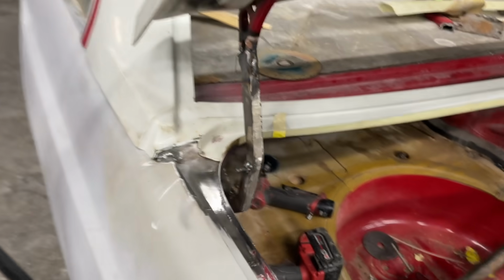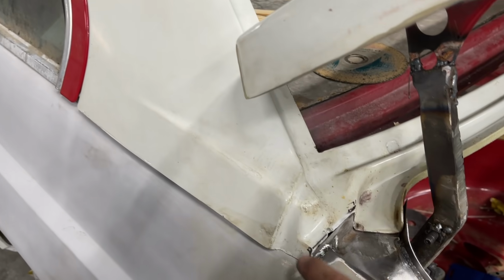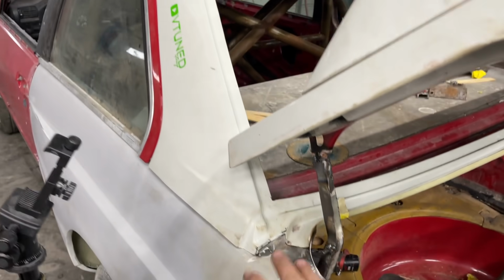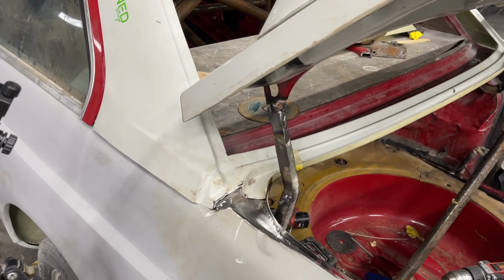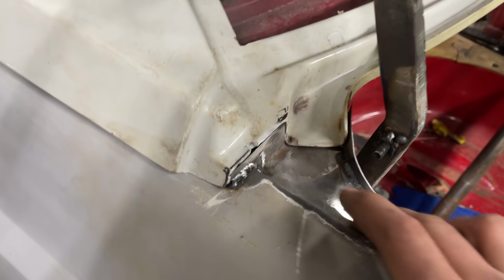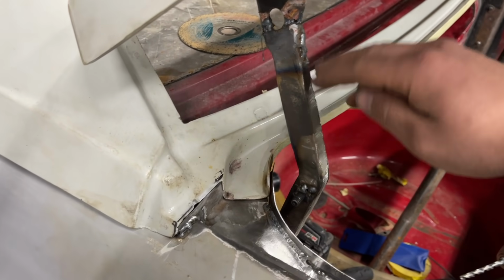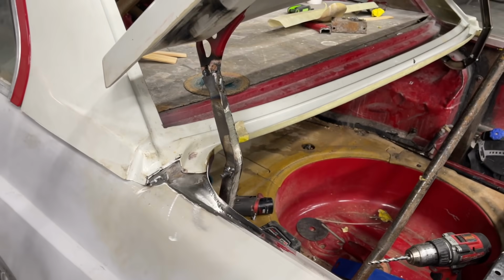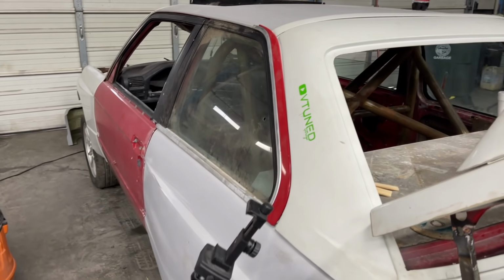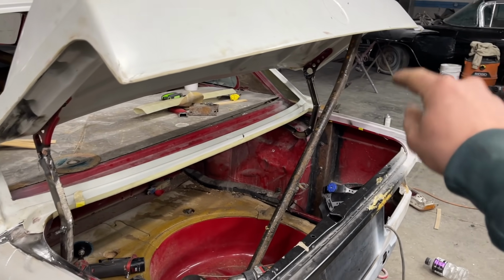In the next episode, we're gonna go ahead and fiberglass all this and mount this piece for good. And what I'm thinking is to just panel bond everything really nicely and get it holding super good, get it all mounted. And once it's fully dry and cured with this piece in and everything, we can throw a thin layer of fiberglass over all this, get it all cleaned up, grind these down, put a layer over them, clean them up, prime everything. And then the back end will be done, and we can focus on the outside of the car. So we're gonna keep going at it, keep knocking it out. We're probably gonna go into that side now and get that done.